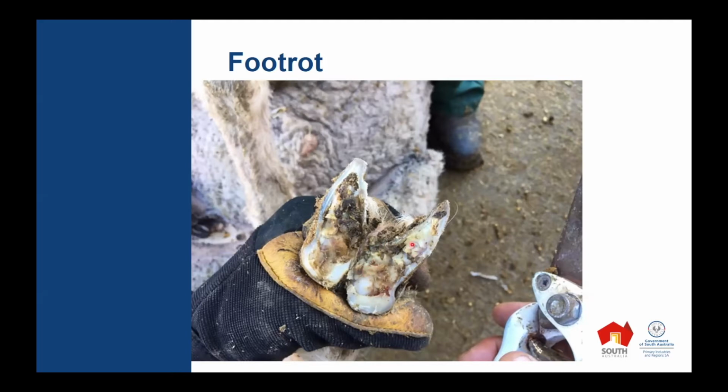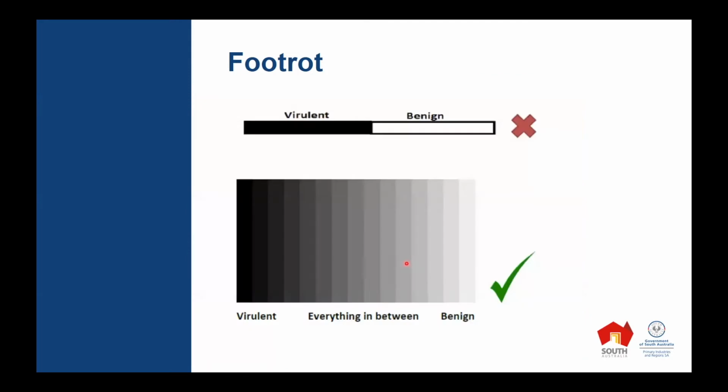And with this sort of lesion, if you just look between the toes of a sheep, you're not going to see it. You've actually got to get in there with some parers, somebody who knows what they're looking at, to expose that lesion. It tends to progress from the interdigital area here, across the sole of the foot, around the heel to the outside wall, and then it will actually eat up the hoof towards the coronet or the hairline. In severe cases, that whole shell of the hoof will almost fall off. Some get fly struck, and obviously that's not very good for sheep. So that is a score 5 lesion. That's as severe as foot rot gets.